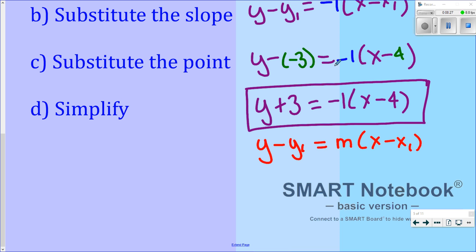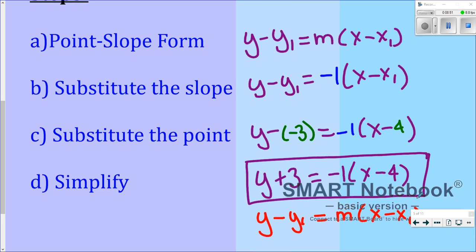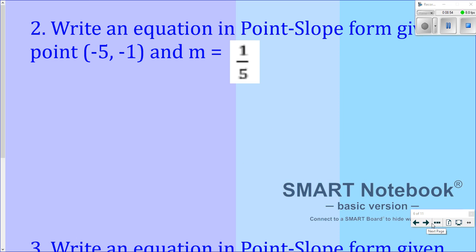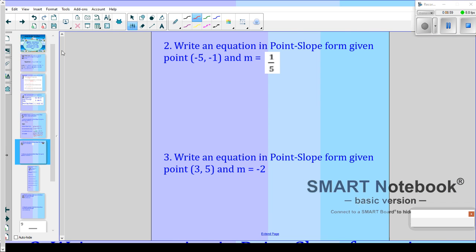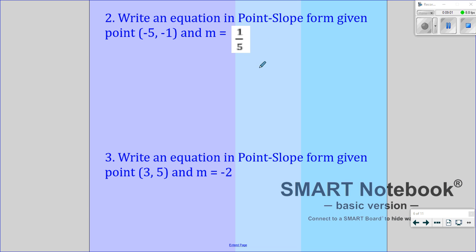I know it says simplify, but simplify meaning that if you have a negative in front of that point, then you have to distribute. That's it. But it has to be in this form, as you can see. All right. It's going to take a little practice, but we're going to do some examples with it. All right, so go into the next page. And let me go back again, full screen.